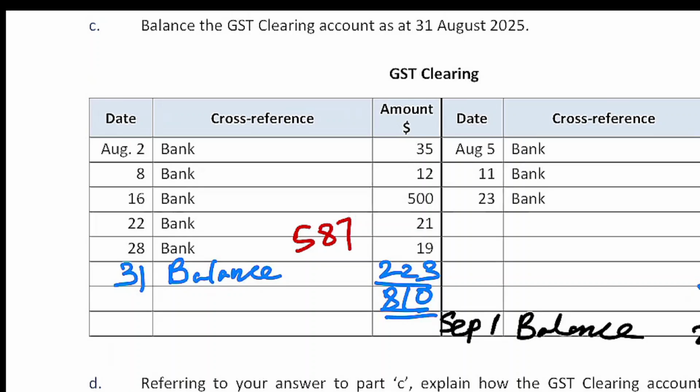Which side would we have the balance, debit or credit? Credit. Then what you will do is write 223 here and circle it. Then you know the balance of the GST clearing account is a credit 223. That's it. That's the meaning of footing. Make sense? Yep. That's the footing. Whatever I have written in red is the method for footing. That's the informal method of balancing a ledger account. But as I told you, they have never seen it in the VCE.